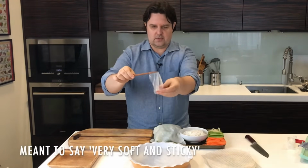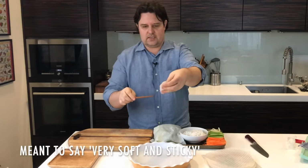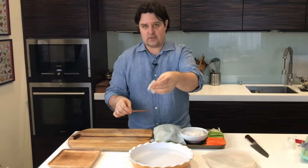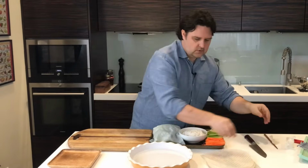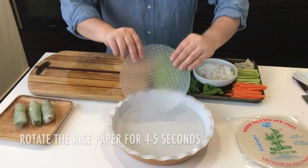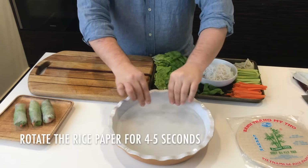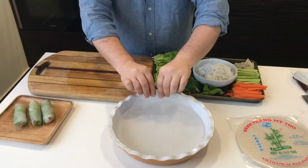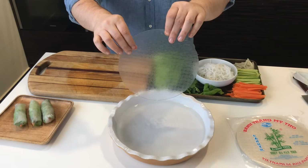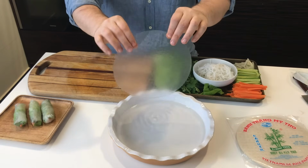It just gets really, really sticky, and this is where I think a lot of people go wrong when they're making rice paper rolls. So what you want to do is take your rice paper, put it in and rotate it, counting to about 4 or 5. Put it in, take it out. Now it'll keep on rehydrating as you work.